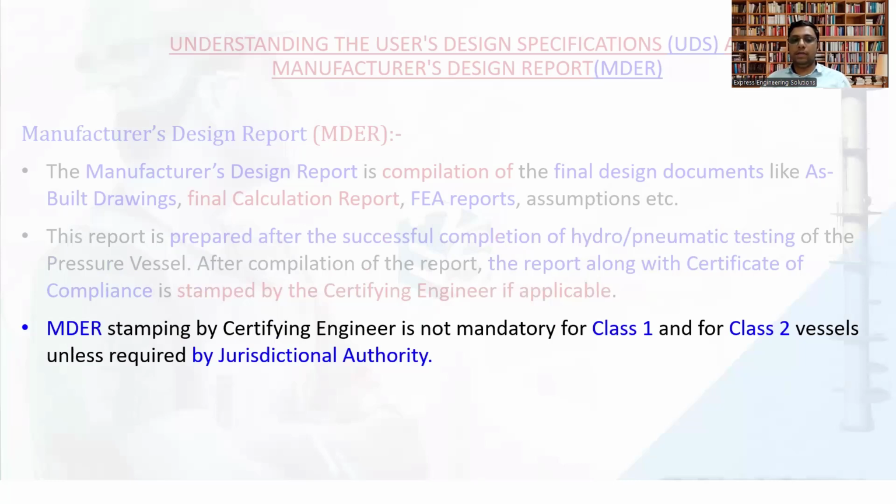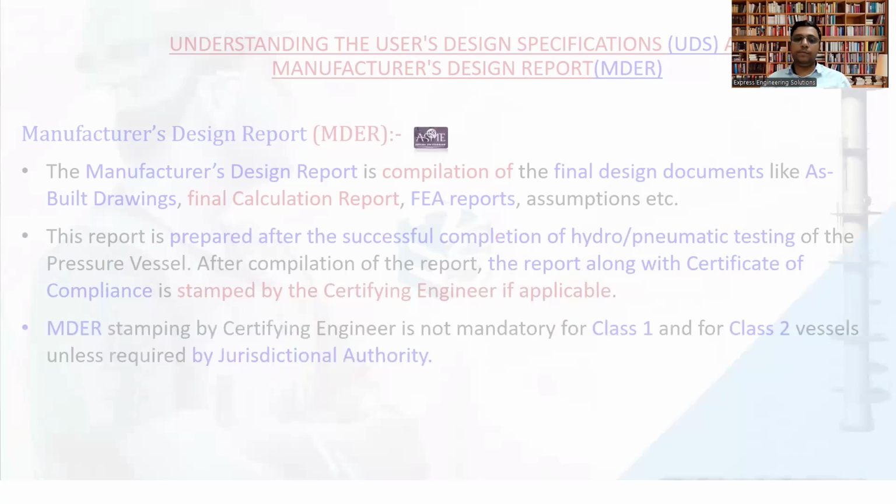MDER stamping by the certifying engineer is not mandatory for class 1 and class 2 vessels, unless there is a requirement of the jurisdictional authority, FEA or fatigue assessment requirement. And if there is a QAC, quick actuating closure, and the other things that we have already seen under the roles and responsibilities.